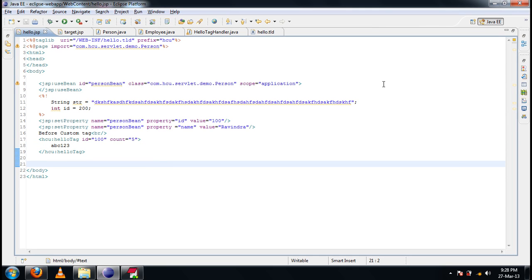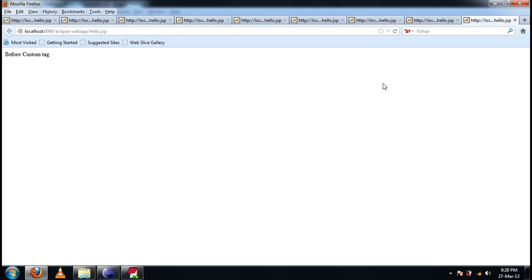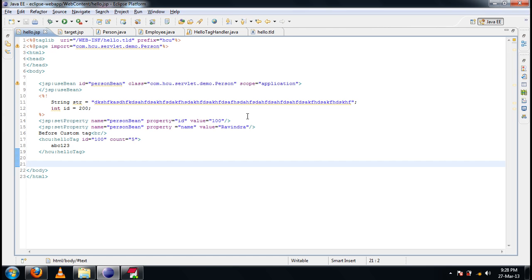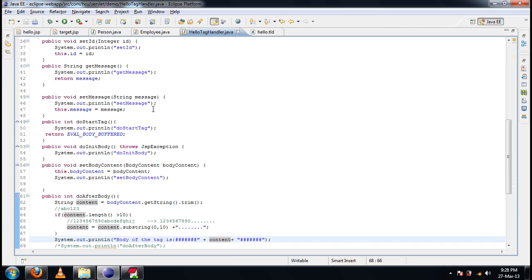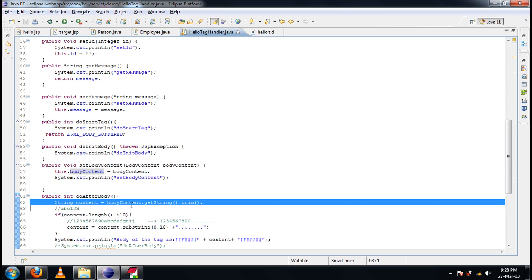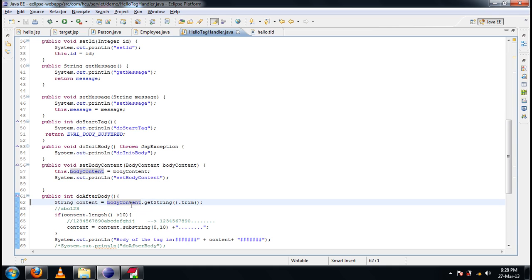Now, is that information printed in the browser? No. Just because doStartTag returns EVAL_BODY_BUFFERED, the content that is printed in the browser will be in the control of the tag handler. But from the tag handler, how can we print some information to the browser? We should make use of the body content object.